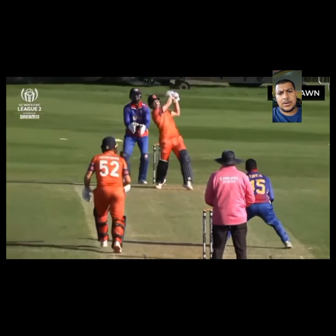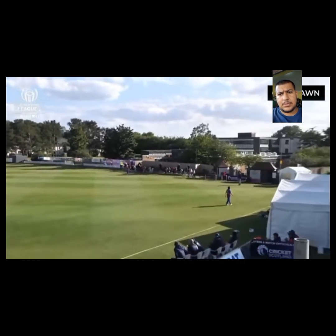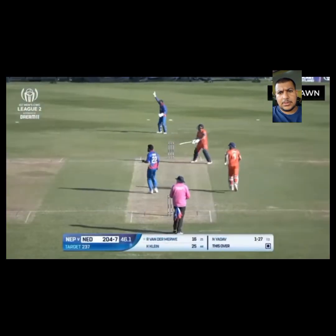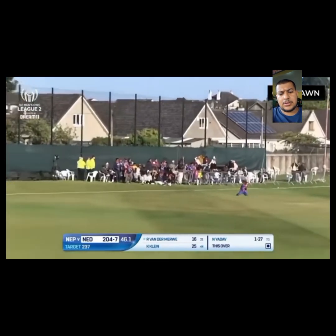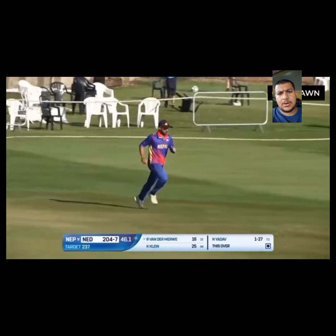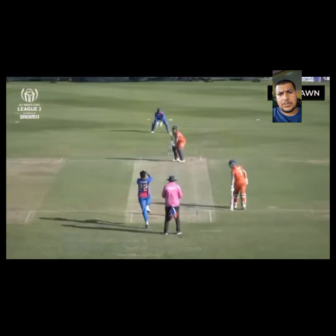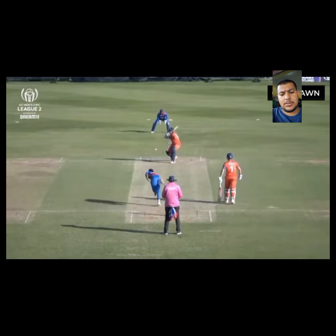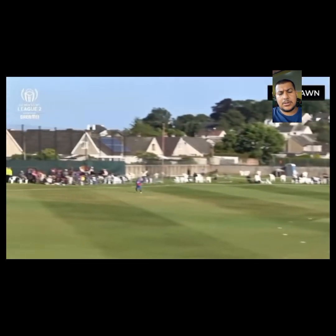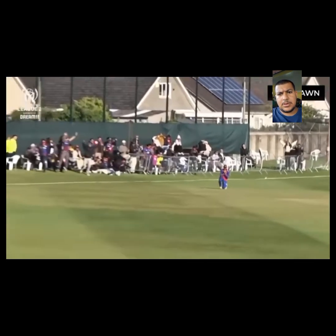Well, unable to get the previous full toss away this time. It's kind of in the slot. Cut away. Straight to the man who holds on. Very well judged. And Yadav has his second international wicket on his debut. What a moment for the young man coming in on debut. It was short, it was wide. Tried to get the elevation with the wind, but there was not enough on it.